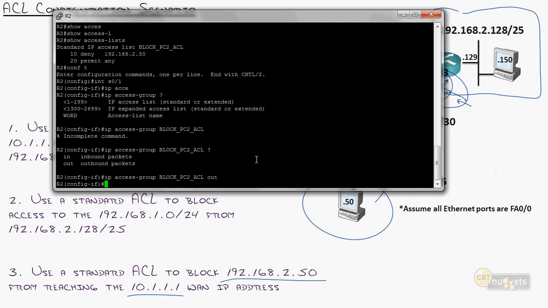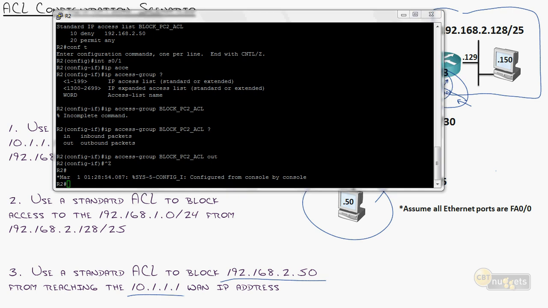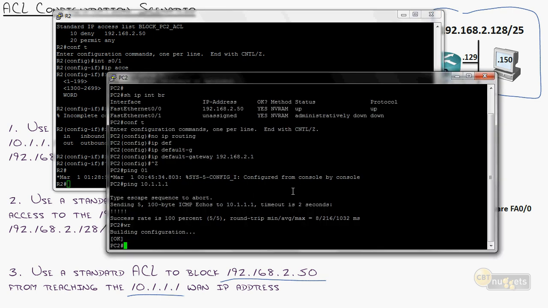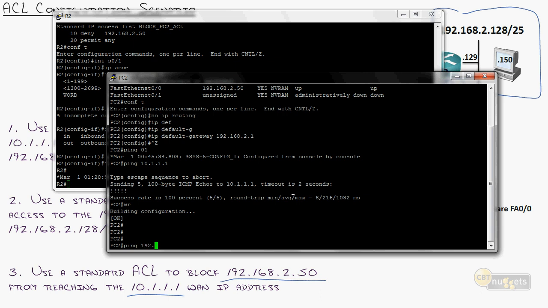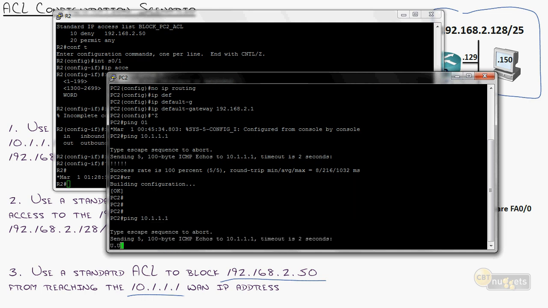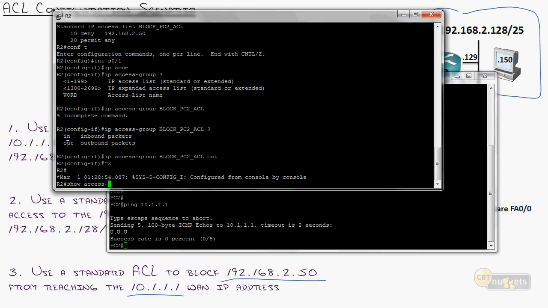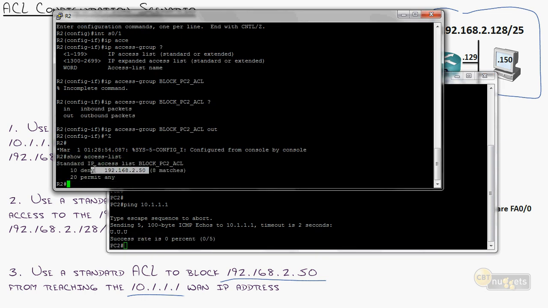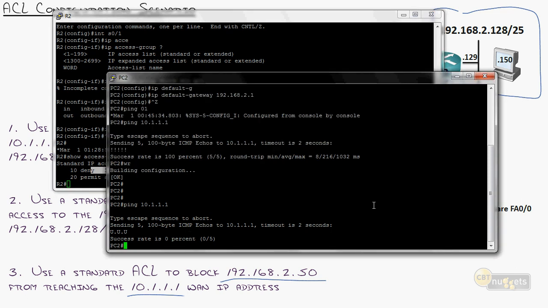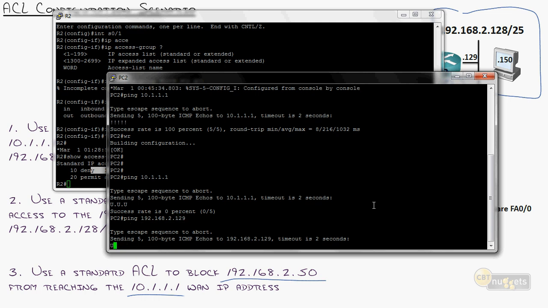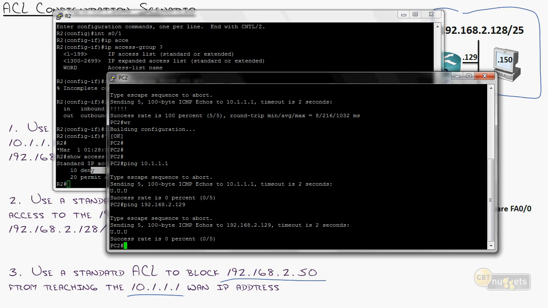Good. So now I'm going to test it. Got to be sure that it works. Let's go to PC2. And I'm going to ping 192.168.2. Well, actually, the goal was to block it from 10.1.1.1. So let's start there. Make sure we achieved our goal. And sure enough, I'm getting those unreachables. Show access list. I can see that I'm denying that host, so it is working. But also, just as a bonus, because with the standard, there's no way of stopping it, I'm completely denying access to everything beyond that WAN interface as well, because it's just saying you are denied, period.